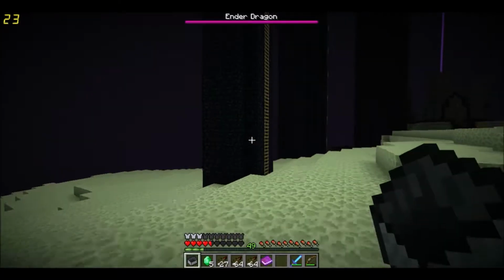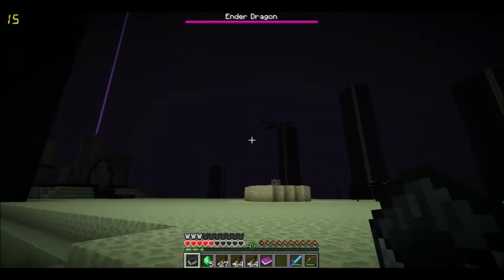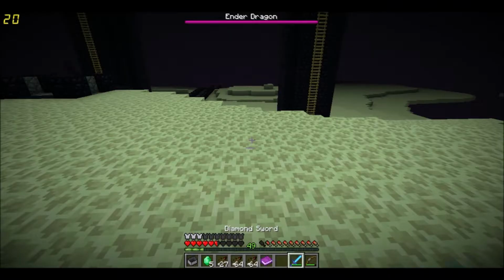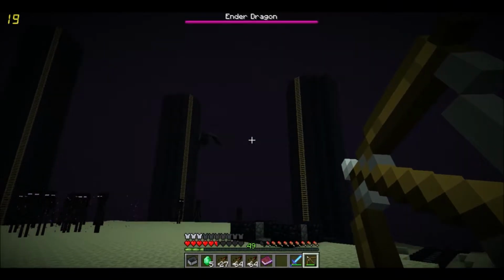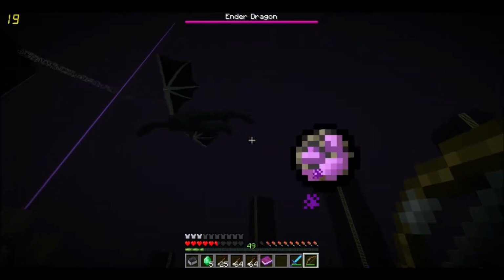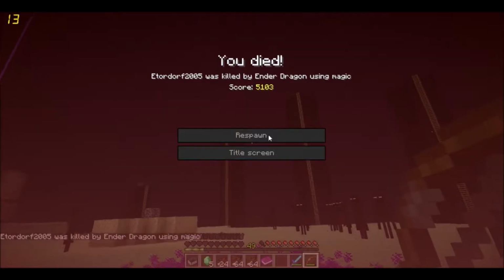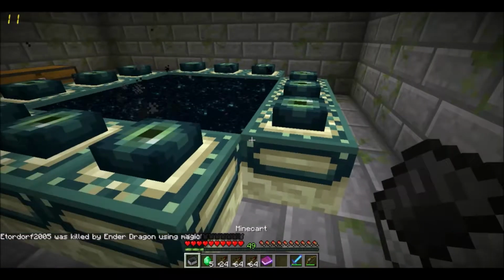Okay. Where's that dragon? He's trying to find a place. Oh, Jesus! No, no, no, no. Don't need magic like this. No, okay. He used magic. The dragon wants to use magic. Gonna get it. Okay, then.